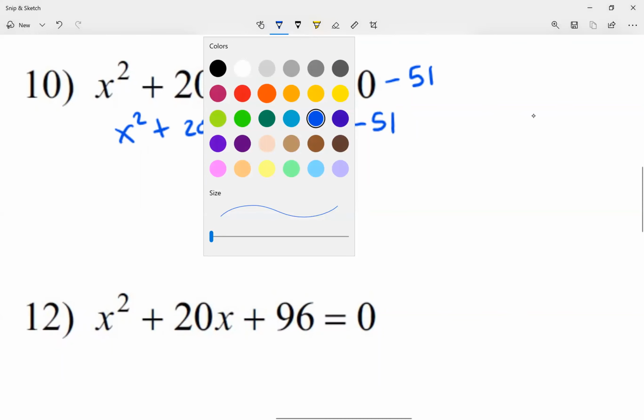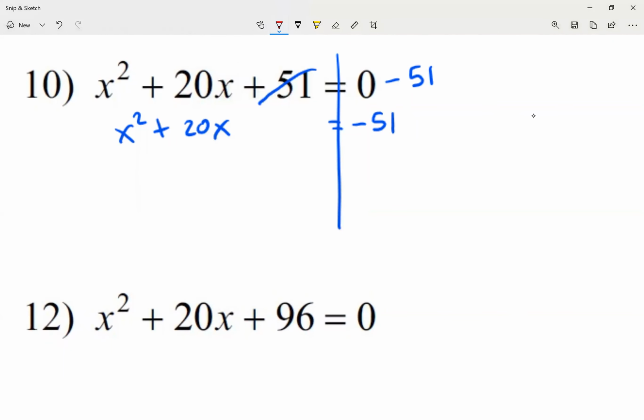Then my first number, the one in front of the x squared, has to be 1. If it is not, divide everything by that. And then I look at the second term, 20x. And then I ask myself, what's the half of 20? Now I'm even going to write it down. The half of 20 is positive 10. So I'm going to write this down. Then I ask myself, what is 10 squared? 10 squared is 100. So let me add 100 to each side.